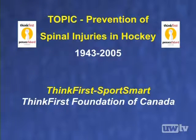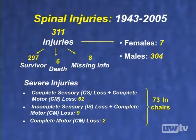And the last thing that I'm going to mention is the issue of prevention, because we all need to practice prevention. We need to preach prevention to our communities. And this is an example of prevention working. Strictly related to the issue of hockey injuries. There's a fair amount of hockey in Seattle. And we have collected data on spinal injuries in hockey over a long period of time. And we have 300 plus cases. You see mostly males, some deaths, mainly pulmonary emboli. And a lot of these are severe enough to put these kids in wheelchairs for life.